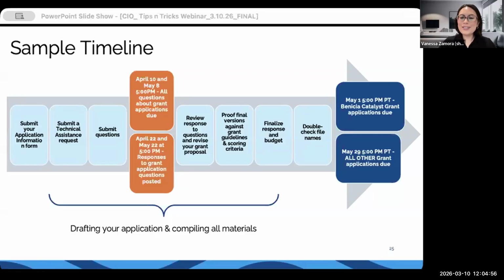Now I'm going to switch screen share one more time. I think this will be the last time that I'll make you look at something different, but I'm going to provide a sample calendar timeline. Again, this is not meant to be replicated exactly or copied exactly. This is just to help you think through things that might not be included in the guidelines and other things to think about that happen internally with organizations and review process, etc. And I'll share my screen and you'll see a few color-coded deadlines.